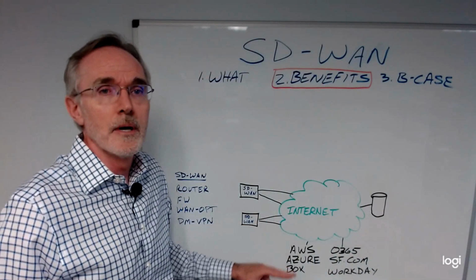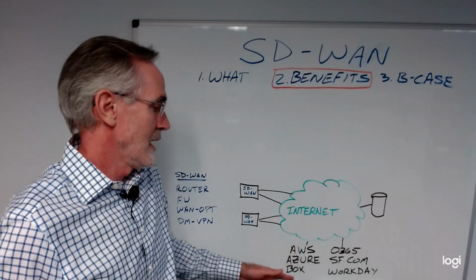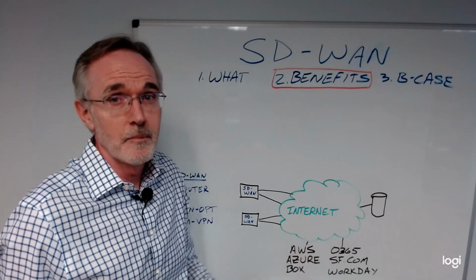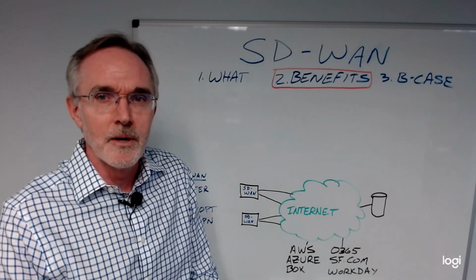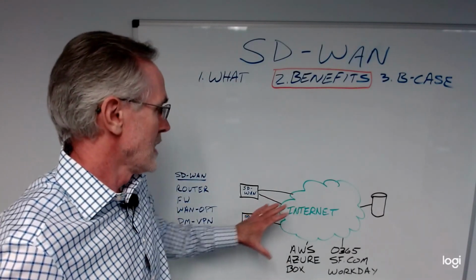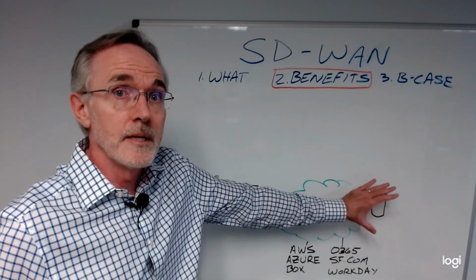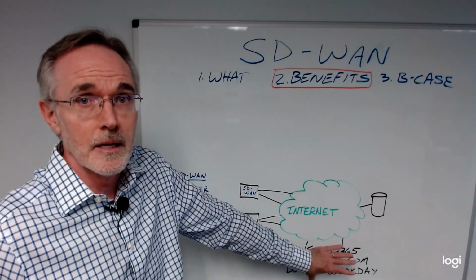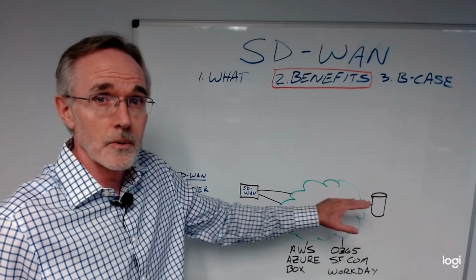Applications like AWS, or infrastructure platforms like AWS, Azure, and Box, and applications like Office 365, Salesforce.com, or Workday. Any other SaaS applications could be on this list. And what we've seen in part one of the videos is how applications and users have migrated from the data center to applications that are being hosted in the cloud. And that's created some inefficiencies in today's centralized networking.